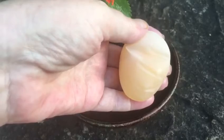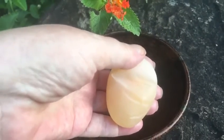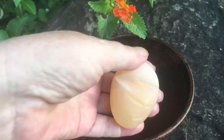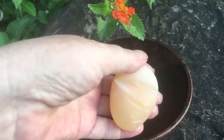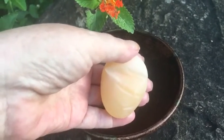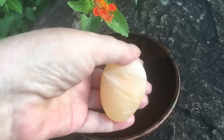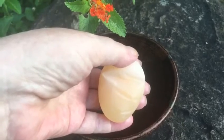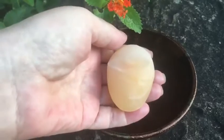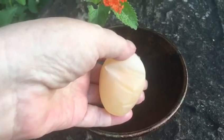Another reason could be a vitamin D deficiency, if you've got chickens or ducks that are cooped up a lot. That is not an issue here, because we let ours out immediately. I'm up right now, it's right after the sun came up, very early this morning, and I'm about ready to go out to the coop and let everybody out. Ours are out all the time and they get that sunshine, so I doubt that it's vitamin D levels. It could also be extreme stress. I'm not seeing that one.